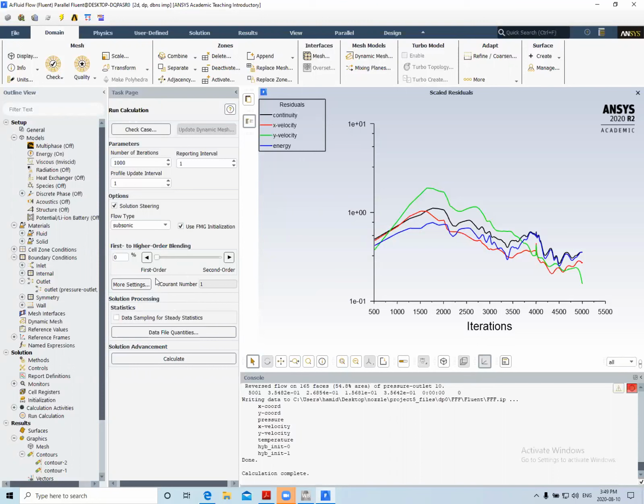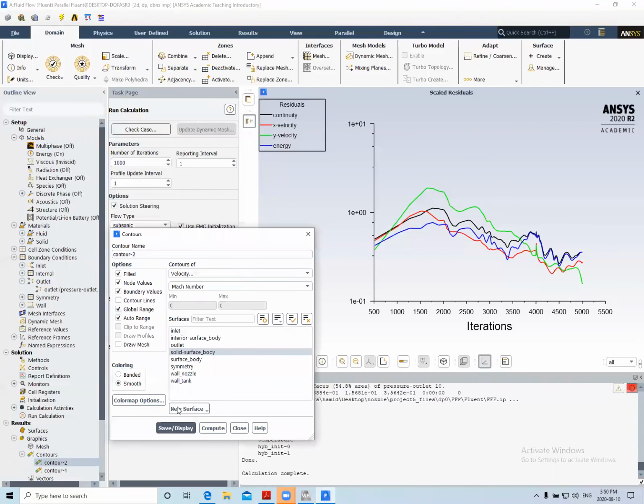So you should pick the middle, or just first order or second order. It's up to you. If your mesh has a low quality, if you turn to first order, your error will grow. But if you design your mesh really good, turning from second order to first order doesn't change the result a lot.